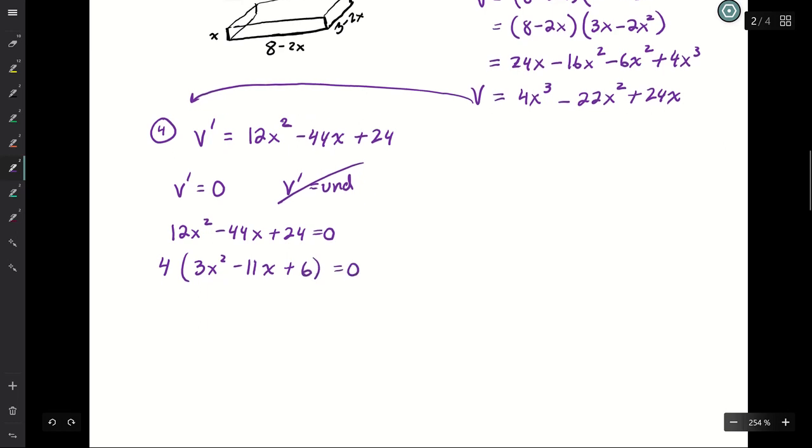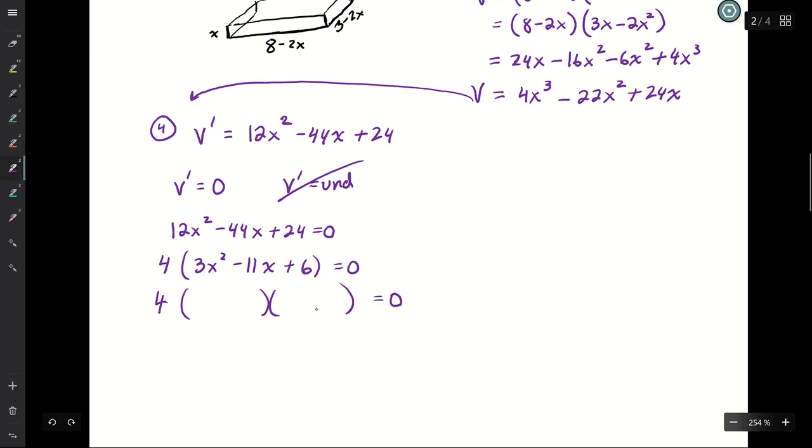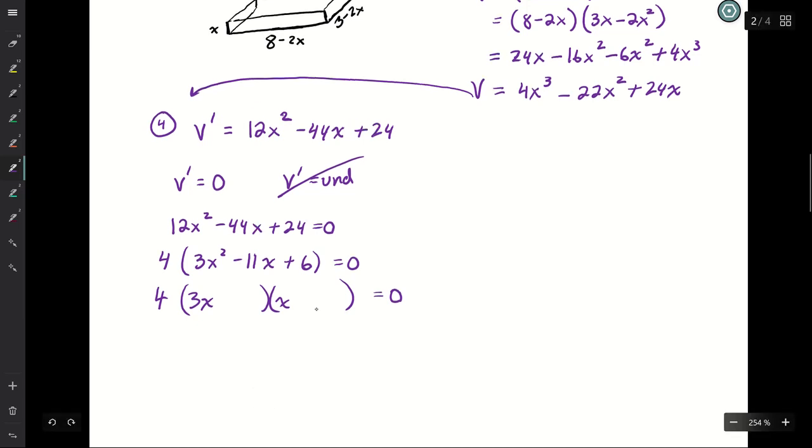Let's go ahead and see here if we are able to factor this. So here we're going to kind of have to use a guess and check method. So let's say we do a 3x and an x, that will get the 3x squared at the front. And then let's say we use factors of, let's say 2 and 3. We know that if we use 2 and 3, we have to put the 2 with the 3 that was already there and not vice versa. Otherwise, you've got groups that share something.